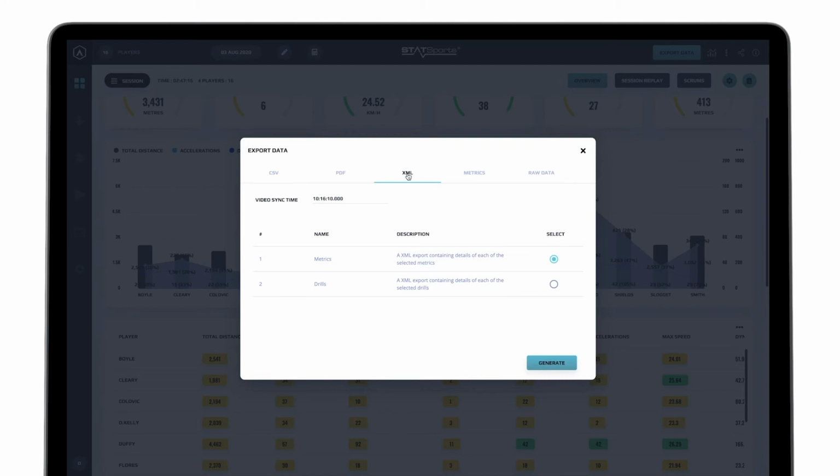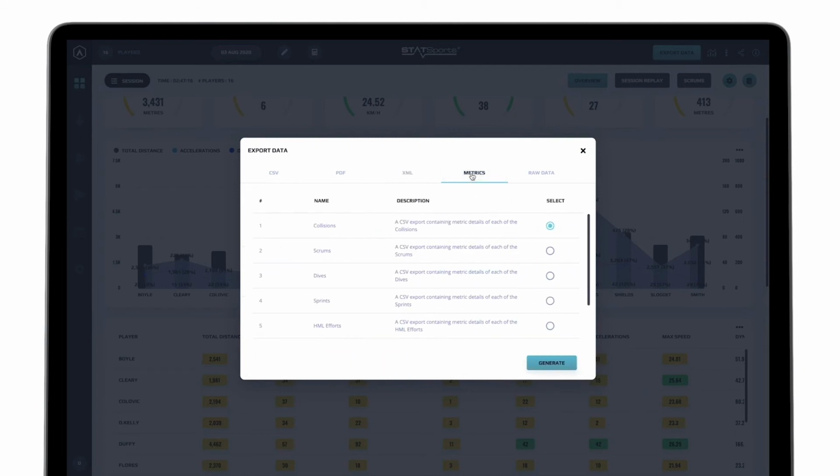The next export type we have is metrics. The metrics tab allows us to look at some of our key performance indicators that we use in Sonra. Amongst these are scrums and collisions that I touched on earlier. The final export that we have is a raw data export.